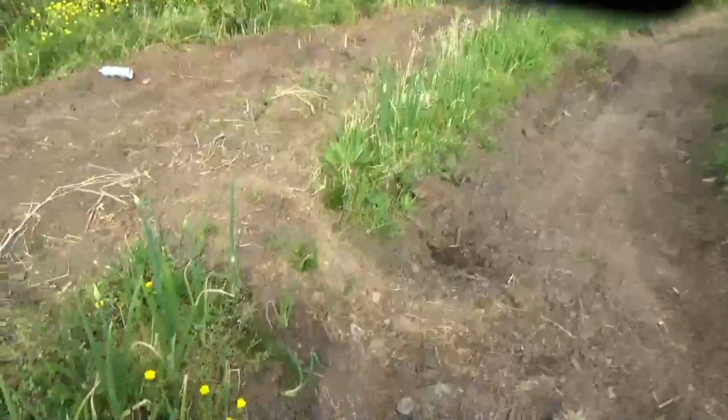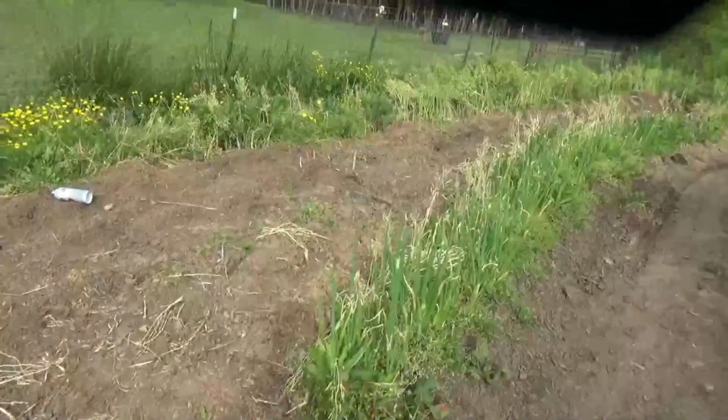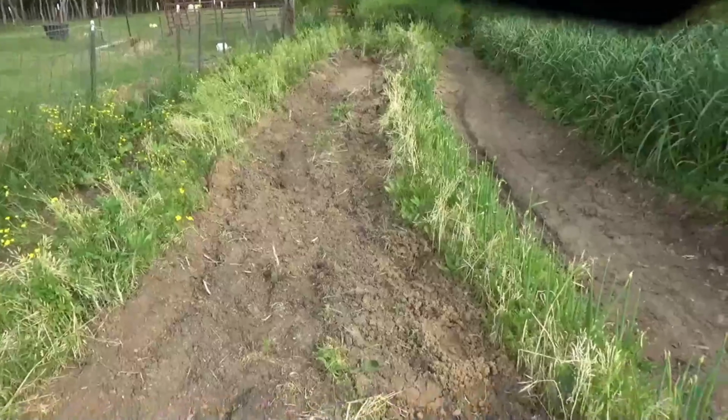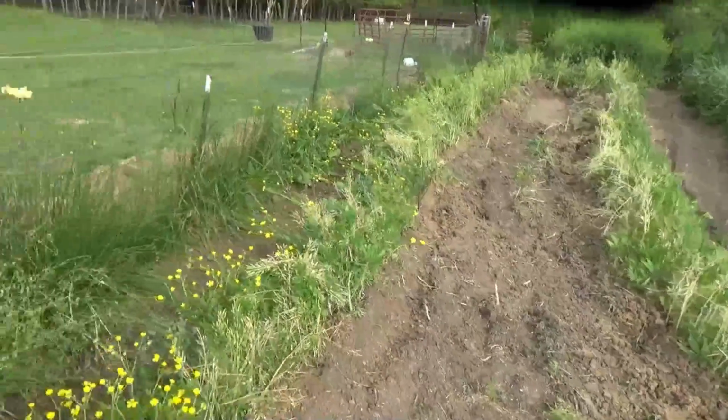Dealing with this washout, I'm going to put a sill in here that lets water off of this ditch into that ditch. We're going to move all this dirt, make it look like what it does down there at the end. Make 2 aisles out of this. It's just too wide to be practical. So that was my early permaculture days.